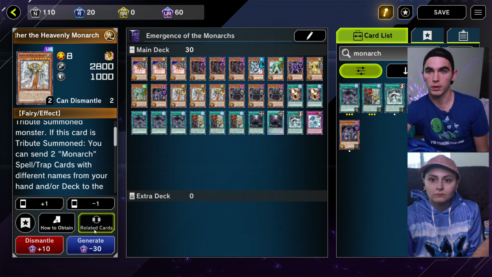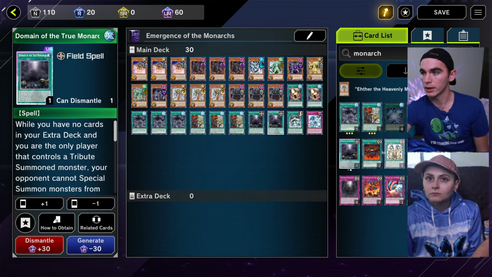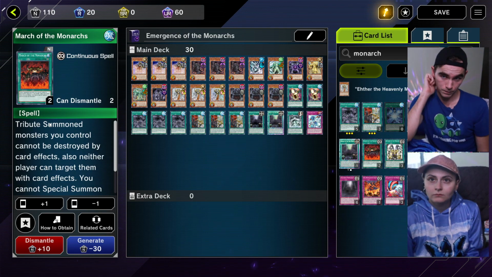Go here, and we're going to go related cards because I want to make sure I get all the cards I want. So I think we're going to go ahead and go into the continuous spells. So we have March of the Monarchs.